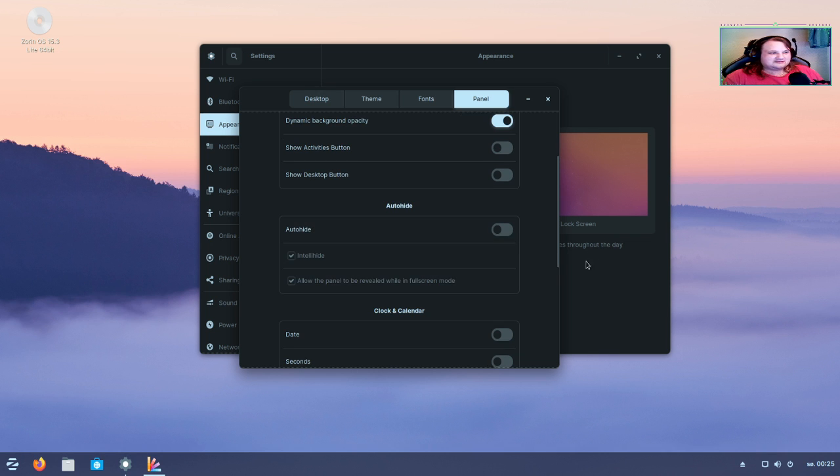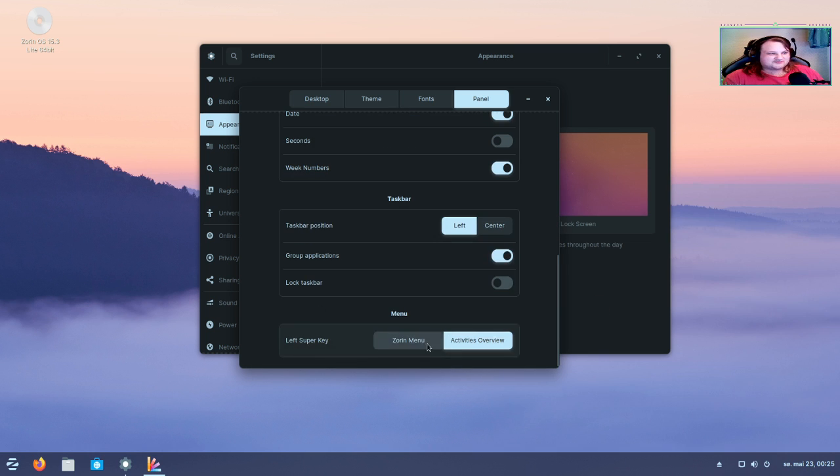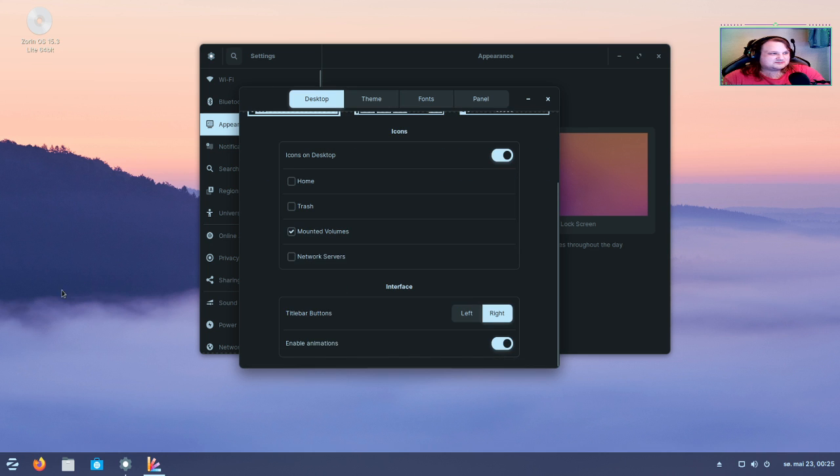You can make it show the full date. You make it show seconds and week numbers on the calendar. It's just normal GNOME stuff. Left super key is activities menu, or you can make it into the Soren menu, which is how you used to it on Windows. Fonts, the desktop, we have already seen. Title bar buttons on the left or the right.